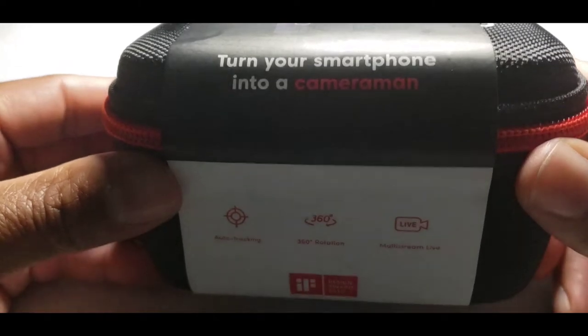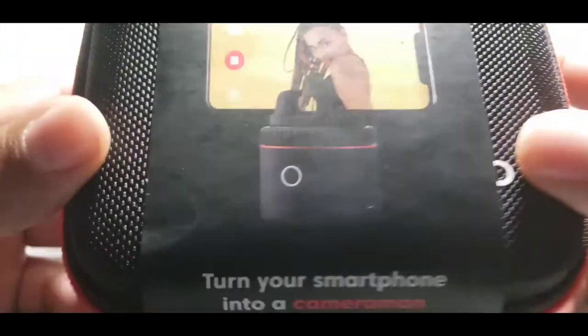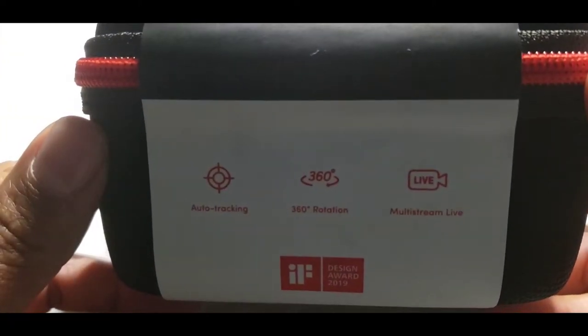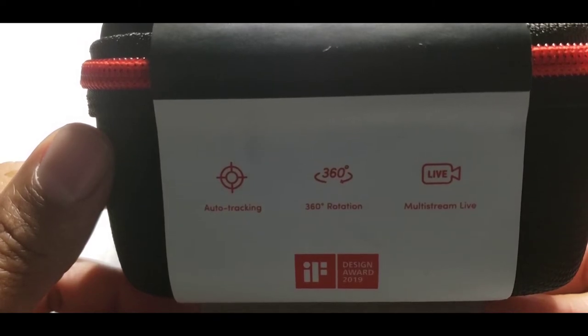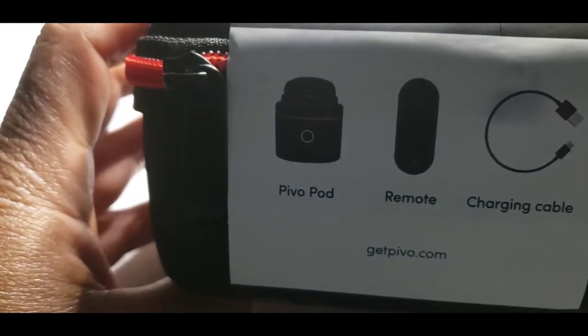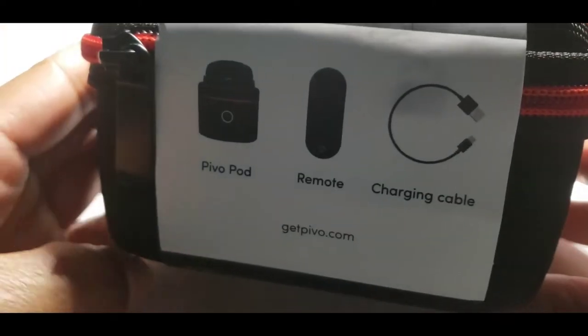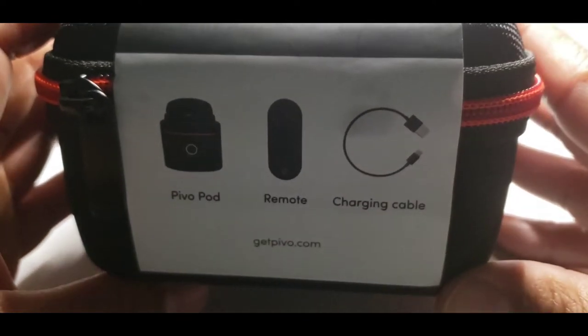Okay, I just picked this thing up. This is what it looks like when you get it. It's in this nice little pouch. Alright, it tells you a few things that it does via auto tracking. You got 360 rotation, you got multi-stream live. Alright, it comes with the actual Pivo Pod, which is the head that you place on your tripod, which creates the motion. Comes with a nice little remote and a charging cable.